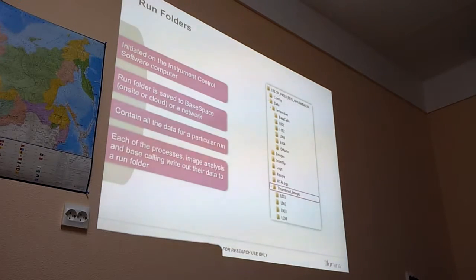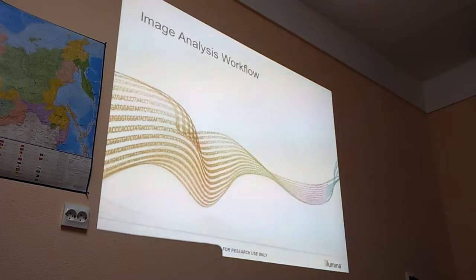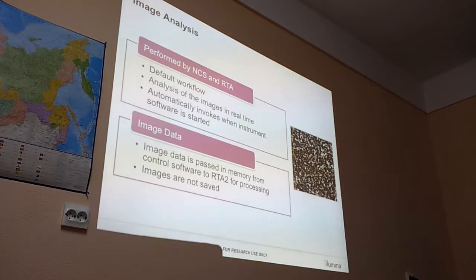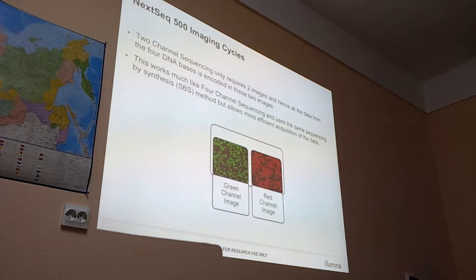So the thumbnail images, this is good for quality control. Unfortunately, I just saw the quality is not so nice. So we have to see exactly what happened, but we have some warning about the focus. So also it would be interesting to see images. Yeah. So this is what we can use for troubleshooting. This is, I think, not new. New is that we have only the 2 channels, green and red.